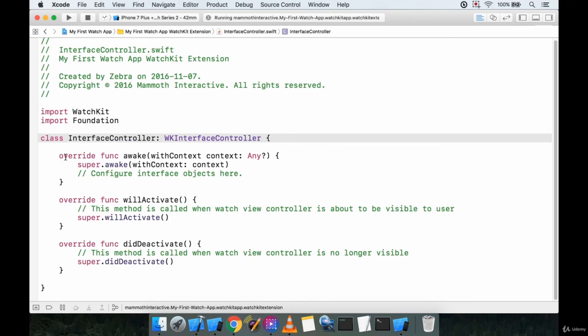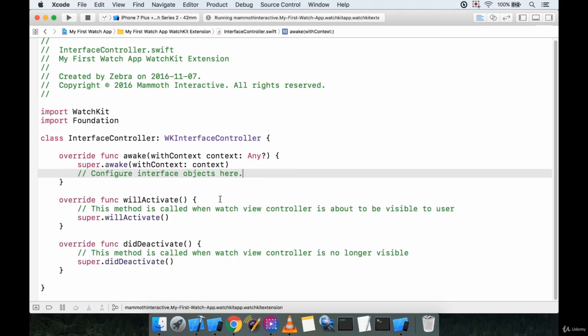Now you'll notice that it has some override functions here. Override function awake. Why is that? Well, it's inheriting these methods from WKInterfaceController, and we can give specific instructions here, or we can rewrite some default behavior if we want to. As the comments guiding us say, you can configure interface objects here, so once the app awakes, we can do something.